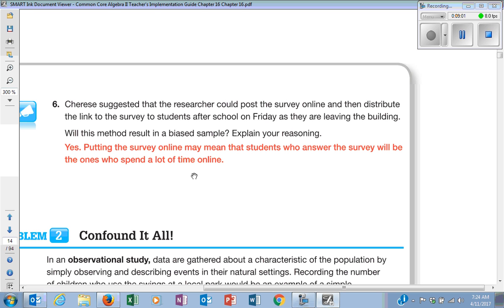Now, at some point, do you just have to get a survey out and take it? Can you answer everybody's question? No. But do you want to try to do the best that you can? Yes. That's why you have a whole bunch of different options most of the time when you're filling out these kinds of things. You can do paper, I'll come and interview you, there's a link, because different people like different things. So the more that you can accommodate the different types of people, the more variety you're going to get in your answers and truly get a sample of the population. Does that make sense? You can't cater to everybody's needs in this survey, but you can do a lot that will help your survey become better.